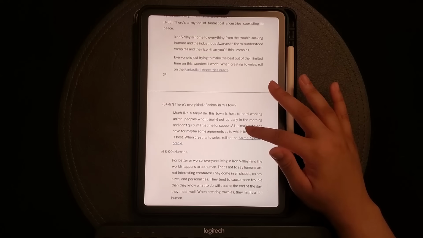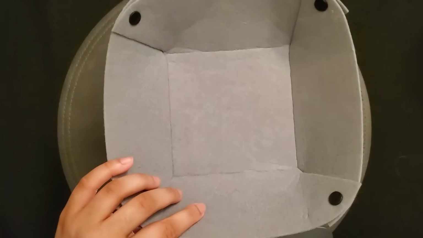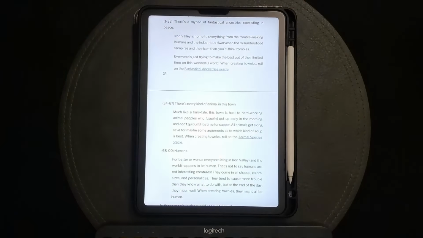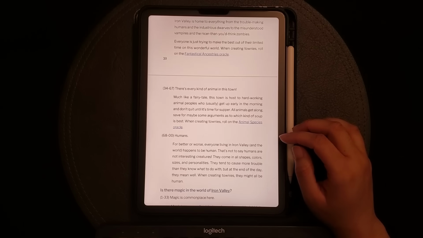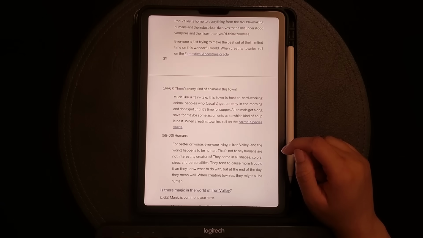So once again, we have 3 options. So let's choose, or let's roll. Okay, so I'm gonna go with 88. And that is humans. For better or worse, everyone living in Iron Valley and the world happens to be human. That's not to say humans are not interesting creatures. They come in all shapes, colors, sizes, and personalities. They tend to cause more trouble than they know what to do with. But at the end of the day, they mean well.